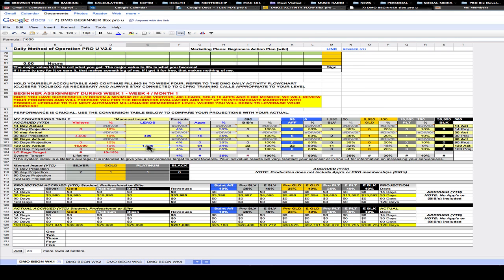Then at the end of that period, we now take those actual numbers from your conversion table in the back office and place them in the cells as stated. So we have 1,600 leads. We also look to track our visitors each and every month, okay? And you should be following through with that each and every week, actually, so that you'll have a summarization at the end of each month for the number of visitors that have seen your site and have clicked on that, and then subsequent to that, the leads that opt in.